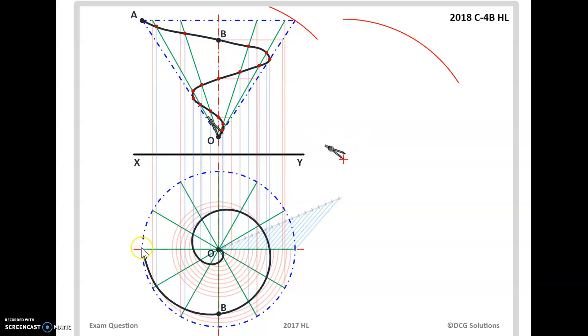We're going to get our distances then from our plan. From A, which is here to the first one, second one is going to be the same, and the third one is going to be the same. So we're going to mark out all those. We have them marked out here on the right hand side. We're projecting out our generators then. Next thing to do is project the points to the edge view and then up to the edge here. We can get the true distances because we can't get a true distance here or here. We need to get the true distance on the edge view where it gives us a true length.